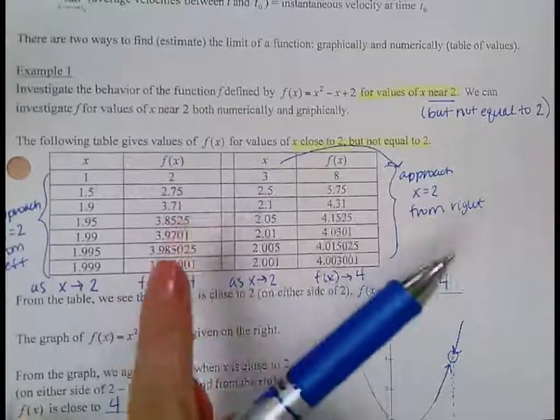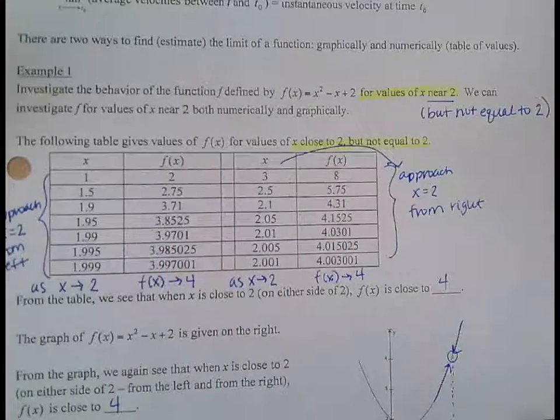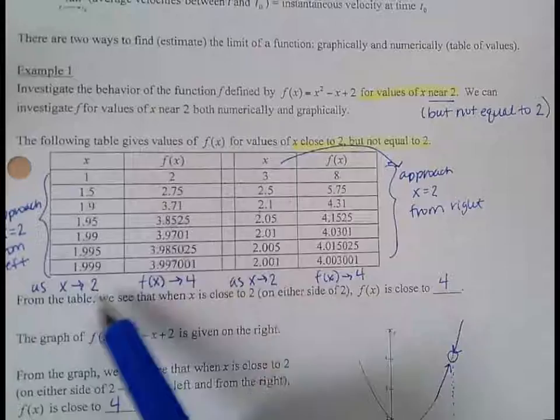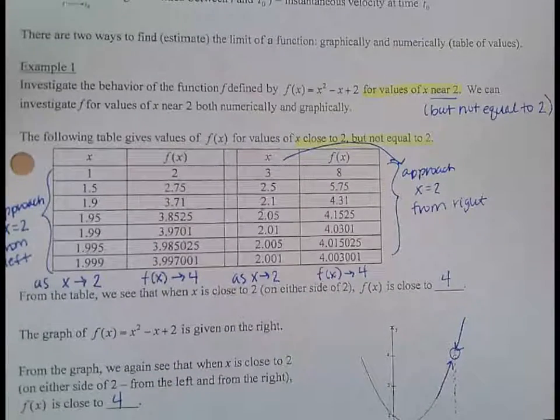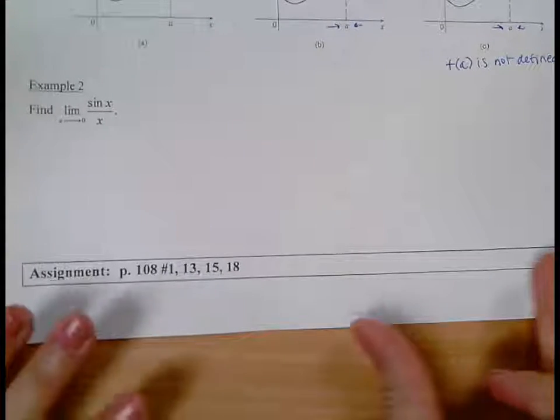Now, do you have to include as many values? No. I'll show you kind of the values I include. This is a lot. This is probably overkill. You don't need that many. And this is where the graphing calculator can come in handy and save you a lot of time.